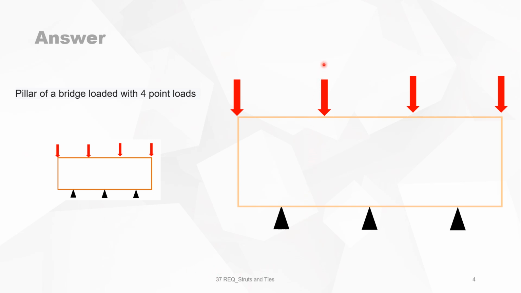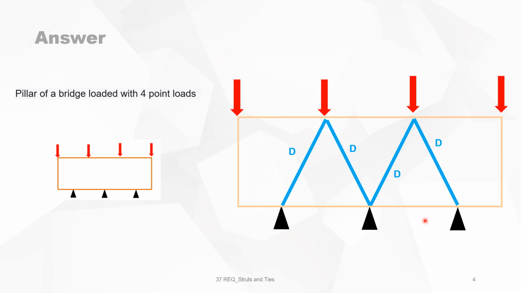We start with the easy part. This load will easily find its support in those 2 directions. So this is a compression strut. Same happens for this load. It can easily find the resistance at the 2 support points. On the right hand side, when this load is applied, there is no support here, so it's looking for the nearest support, so it will go to this support point. And the same happens on the other side.